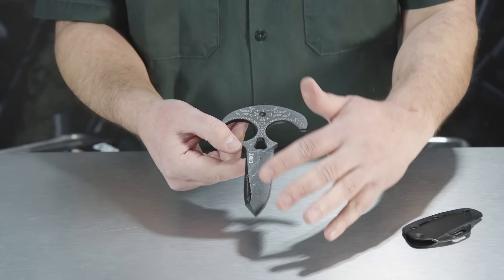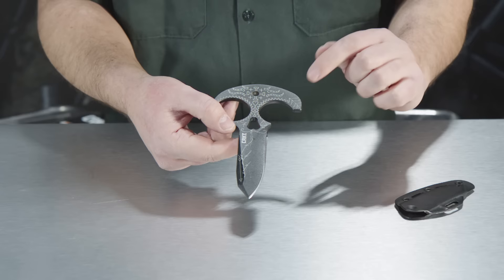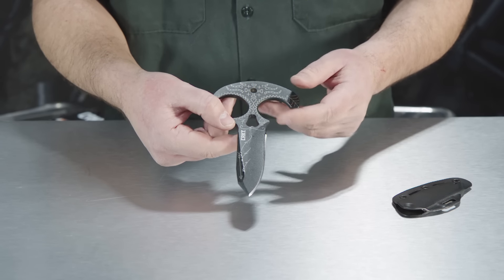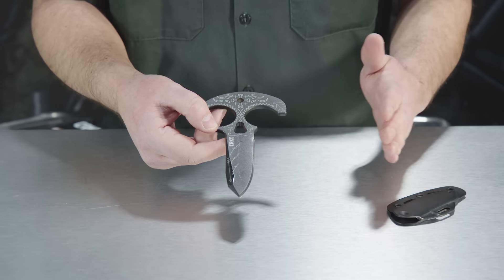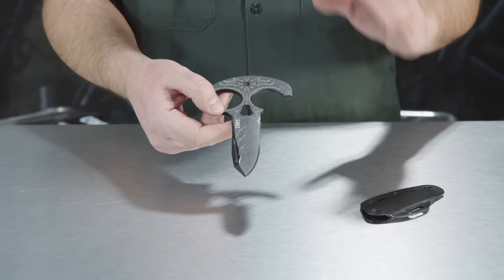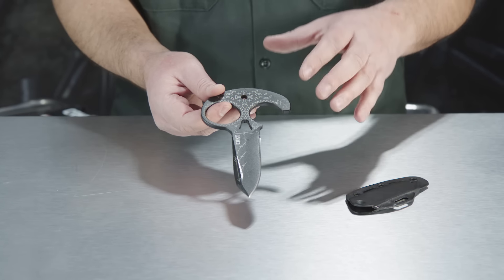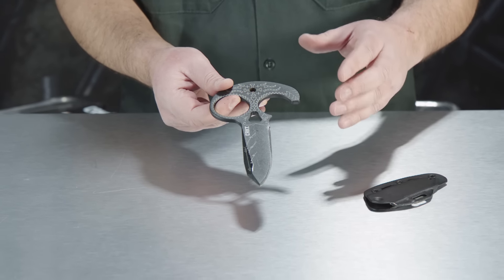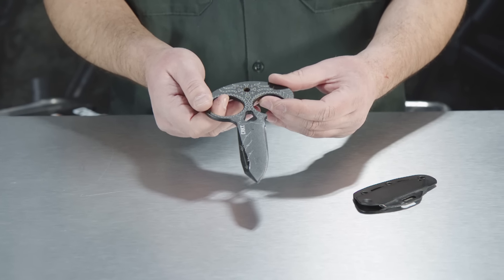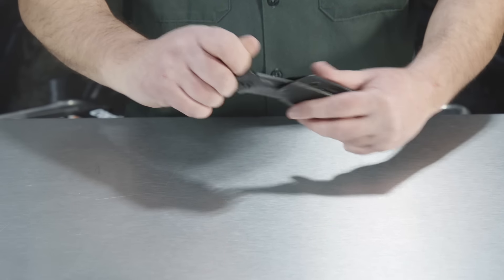There are a lot of insignias on this knife, and we have a video that explains Michael Rodriguez's vision for all of them. You can see the 7th Special Forces Group where he served, and the three lightning bolts that indicate Special Forces. Michael Rodriguez is a Green Beret who served for 21 years as a sniper and a medic, deployed all over the world — Bolivia, Afghanistan, Colombia, Peru. The two charities of choice with this knife are the George W. Bush Institute, as he serves as an advisor there, and the Special Operations Care Fund. This is the new Forge by War Tech Pottle knife from Michael Rodriguez.